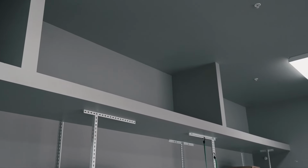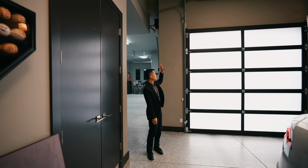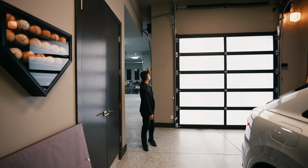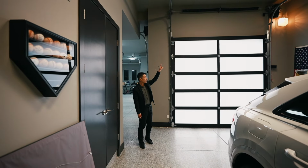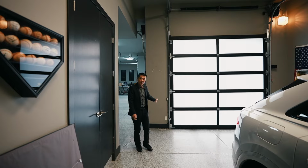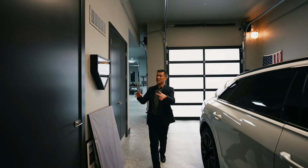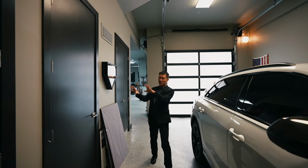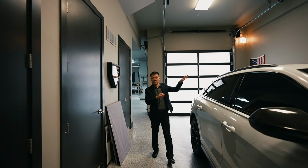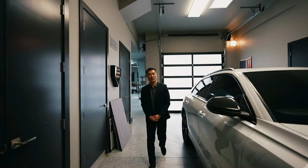So we're gonna head over to this side of the garage. If you didn't notice, LiftMaster garage doors upgraded. They're all the way in the top on the side, and they auto lock as well, so you can kind of lift up. A lot of storage space. You have your AC condenser right over there, and then more storage space over there. Now we're gonna head to the backyard and check out the basketball court.